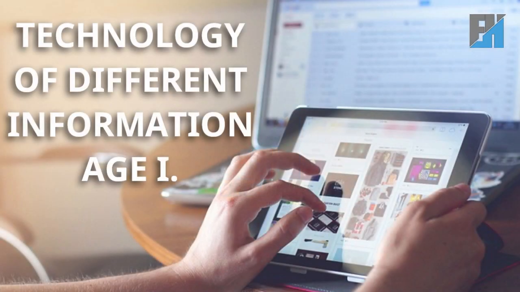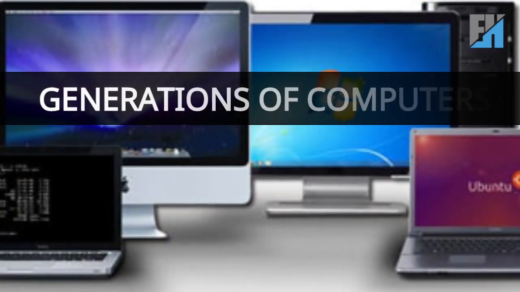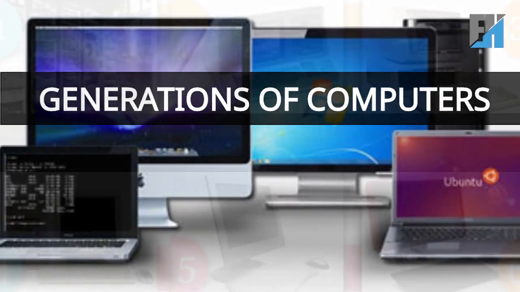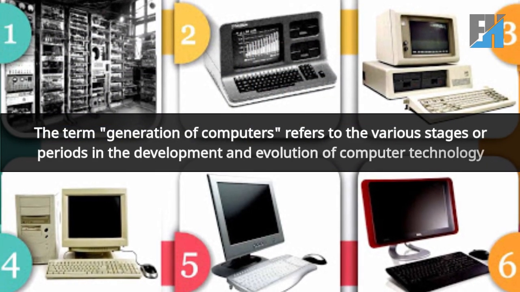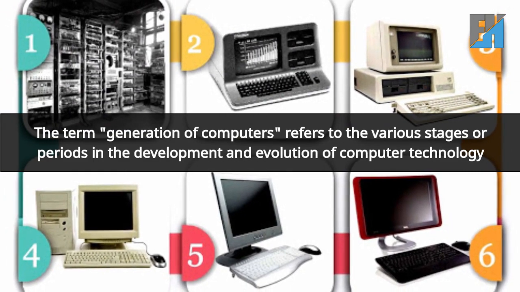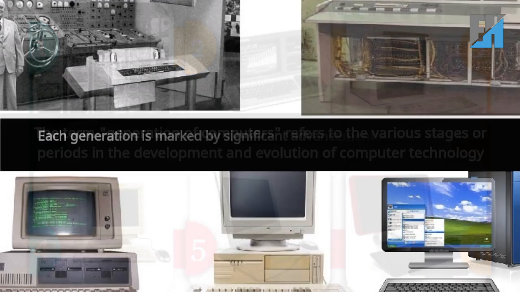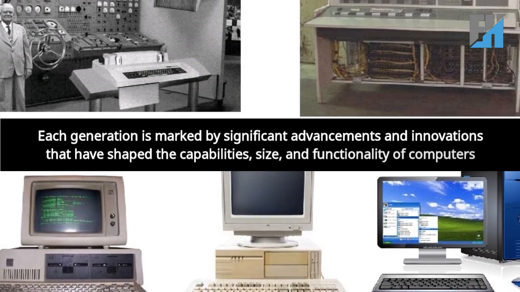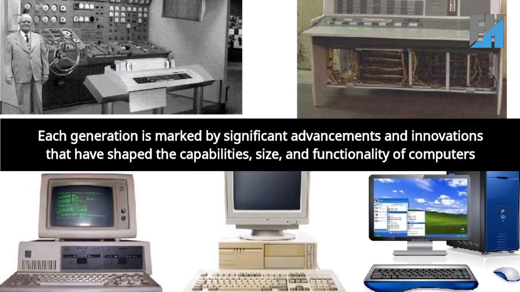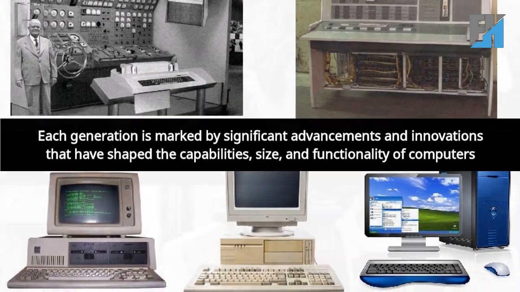In the previous class we discussed the topic, Technology of Different Information Age I. In today's class we will be learning the topic, Generations of Computers. The term generation of computers refers to the various stages or periods in the development and evolution of computer technology. Each generation is marked by significant advancements and innovations that have shaped the capabilities, size, and functionality of computers.